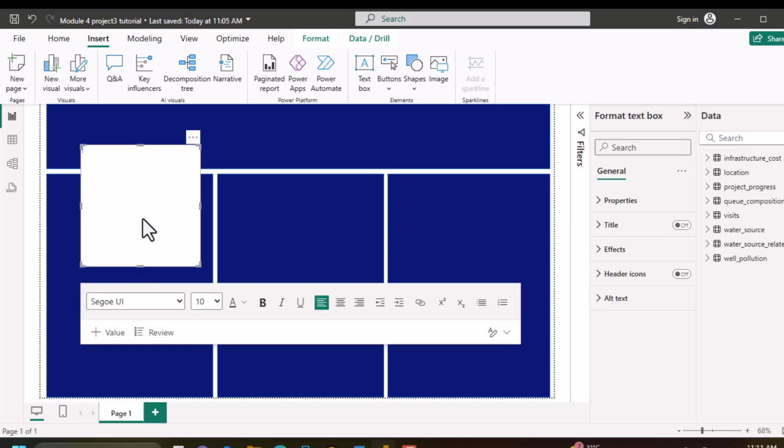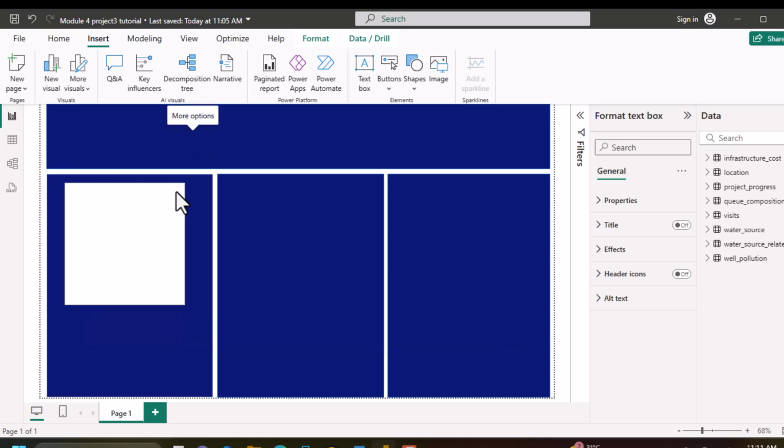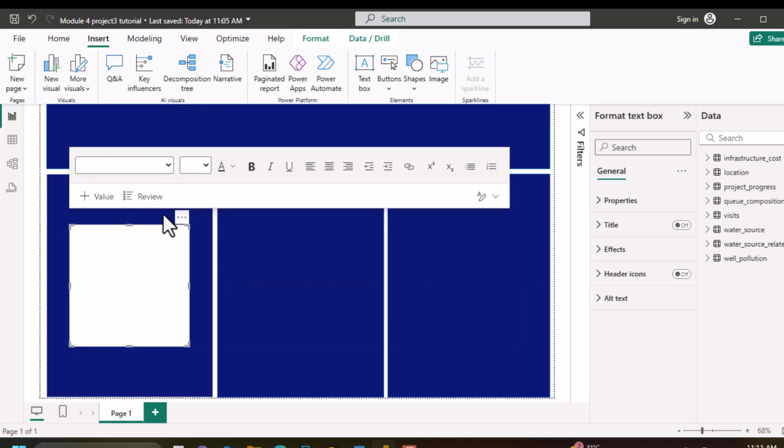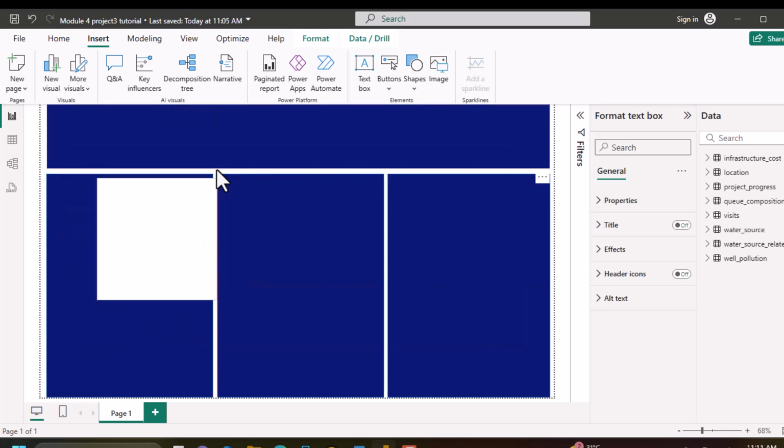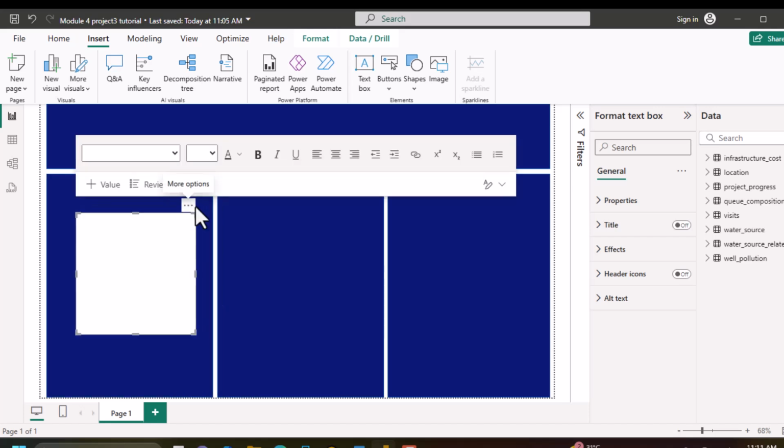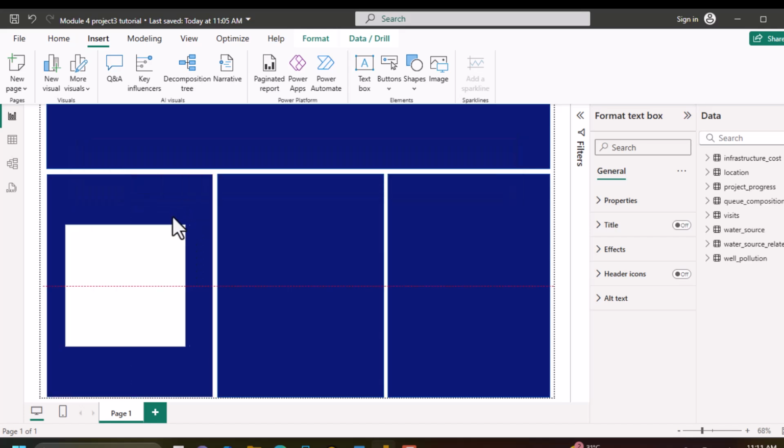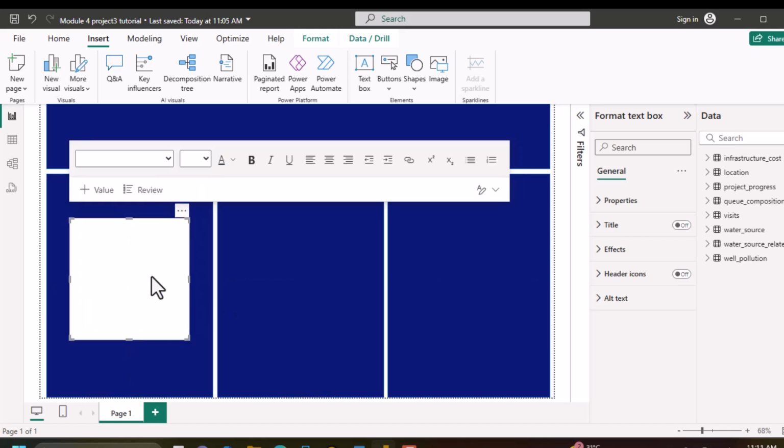All right. So the text box, when you use the dotted, there's a box at the top with some dots. You click and then drag it and it will work. Yeah, I had some challenges with it in the beginning.